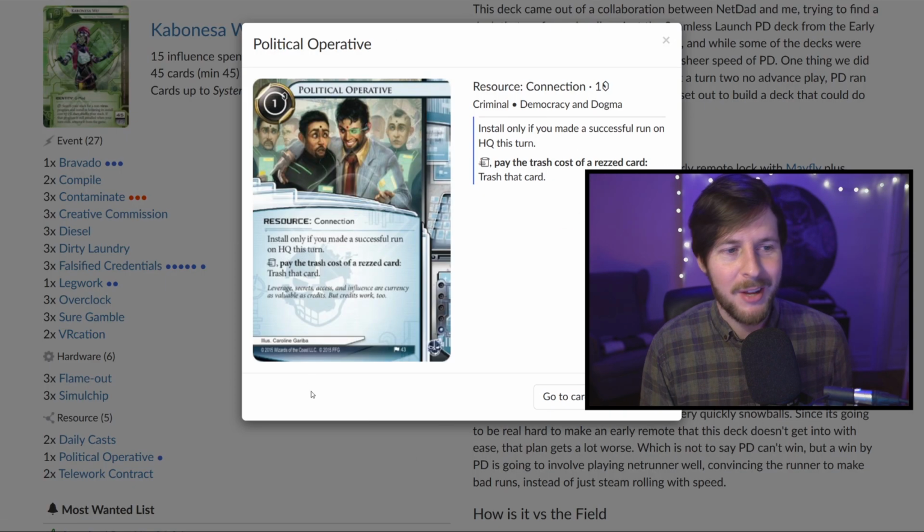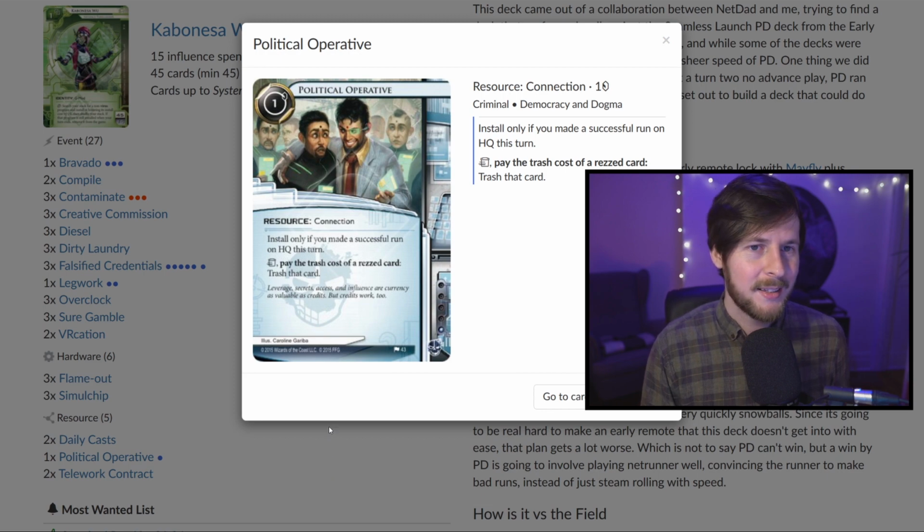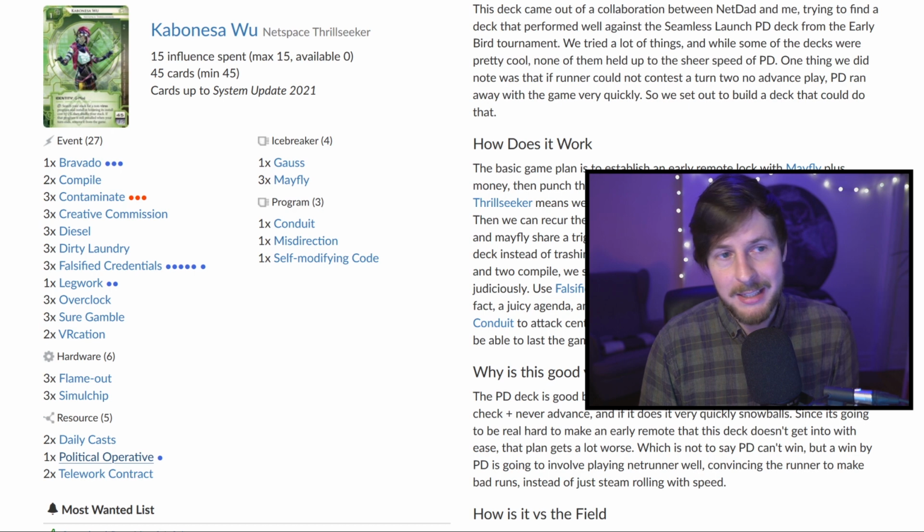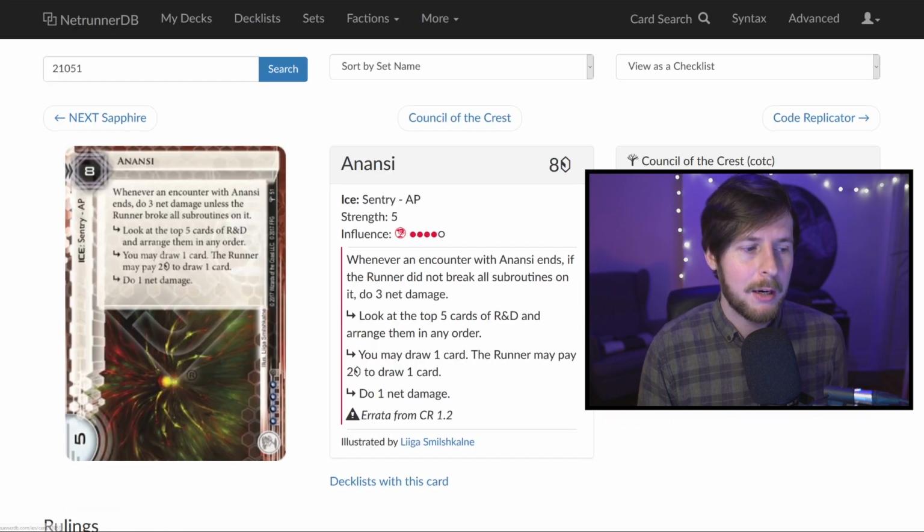Things like Political Operative also help a lot with those remote server upgrades. It's fantastic. And again, Mayfly on its own, if you're just playing it in your standard deck without any support, I don't think it goes that far. As soon as you're hitting something like a Nancy, you end up spending 7 credits, and that's so much. And so I really think that you need the support.